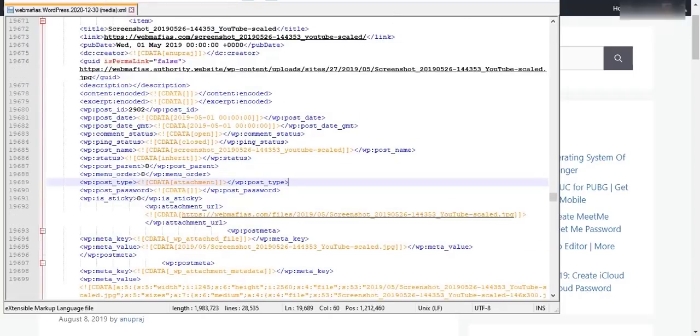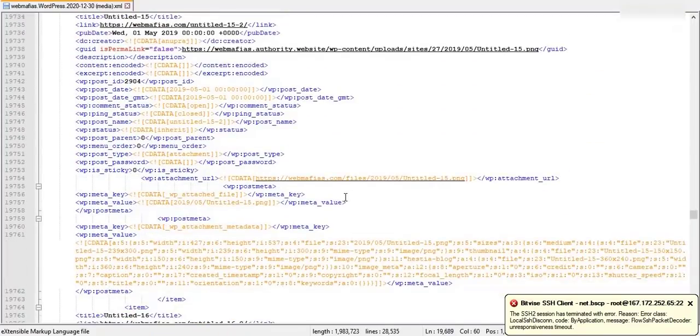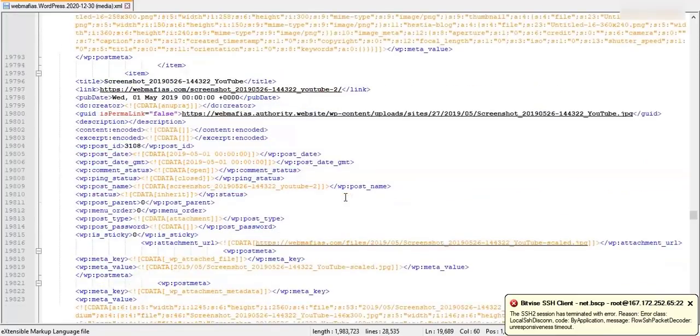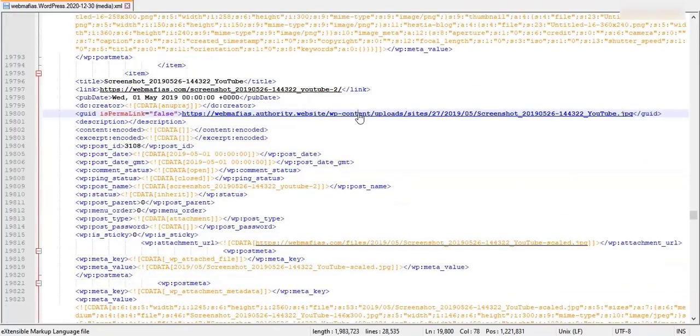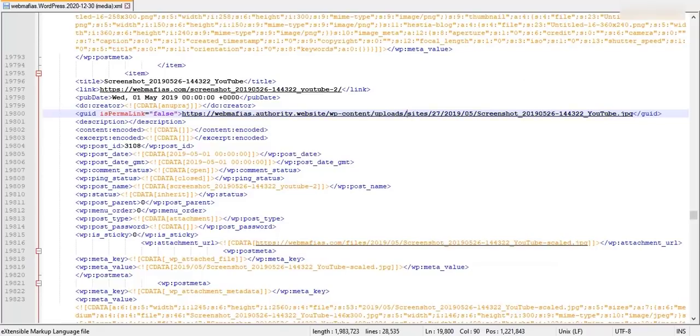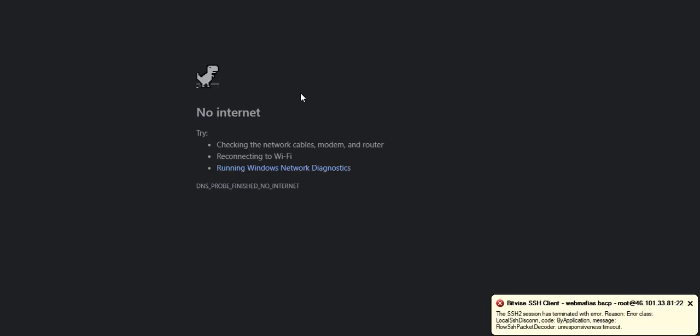Let's check these out. These are PNG files. Actually, this subdomain isn't available, so this subdomain hasn't yet been properly set up. I'll have to check that one out too. Let's refresh this page again.